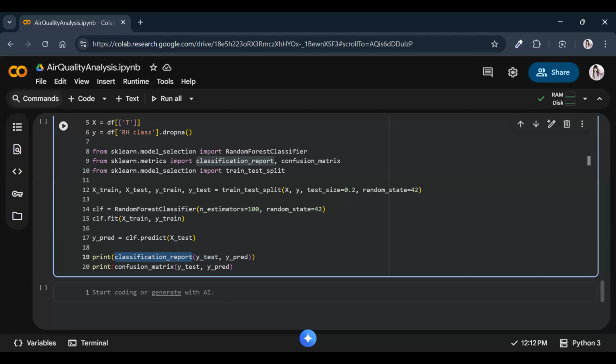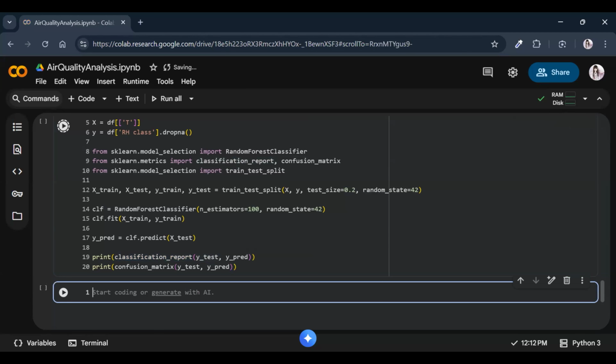Y test is the actual value that was supposed to be the output for the model, and y pred is the value that the model predicted. This is how you match the values to see whether the model is giving the correct result or not. And finally, we're going to make this confusion matrix. I will explain this after you see the output. Let's run the code and see how our model is working.